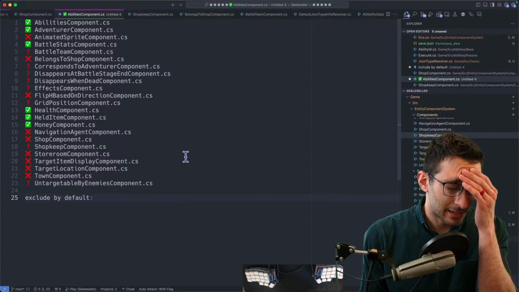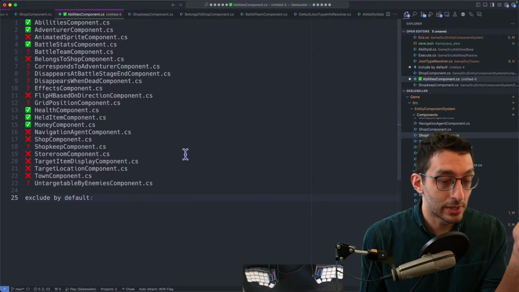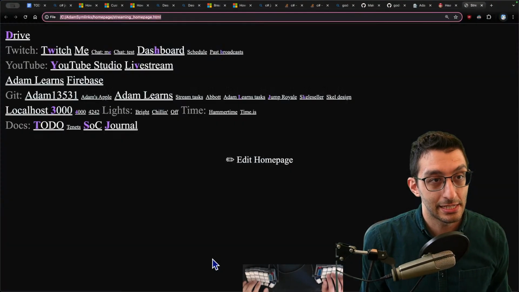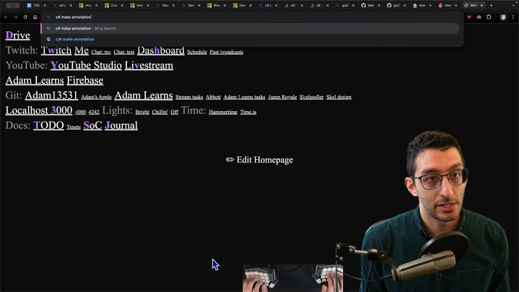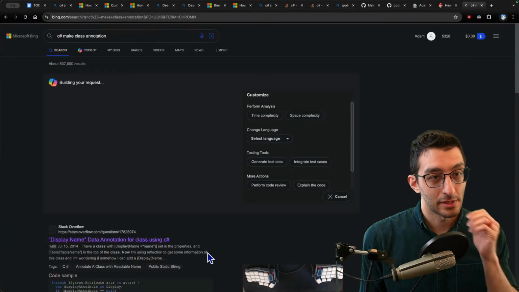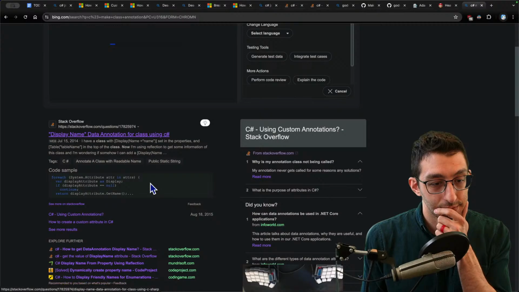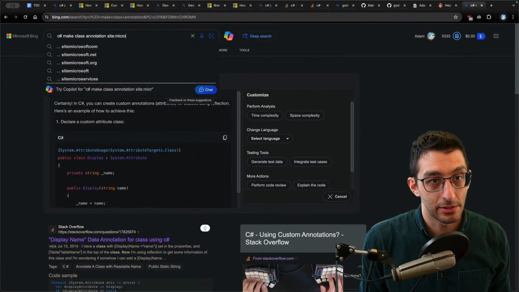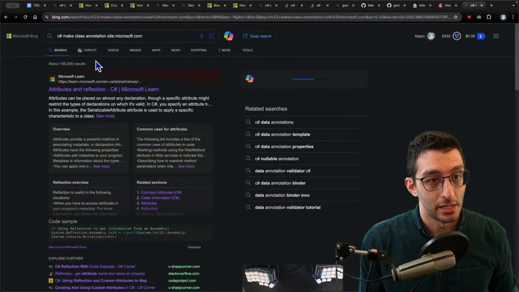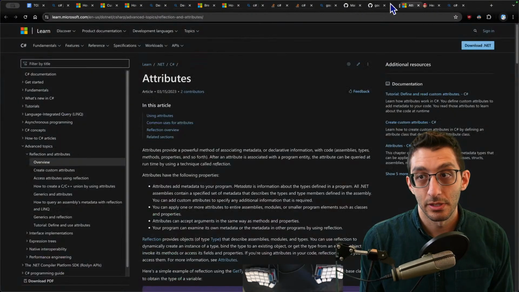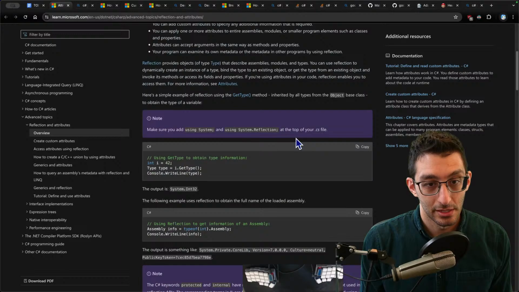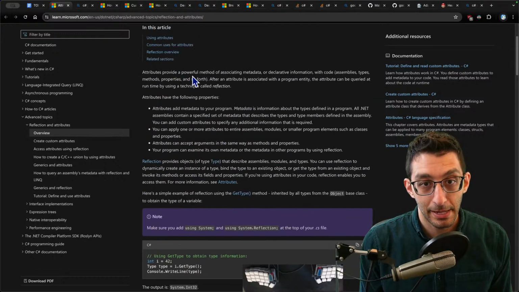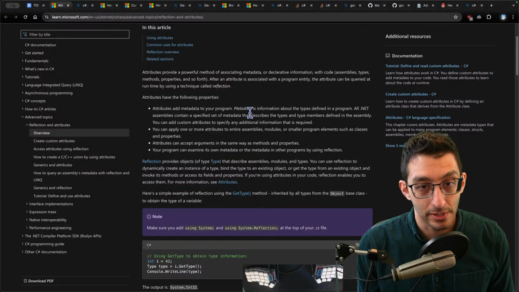Okay, so that means that we need an include annotation. So anything annotated with an include thing. So how do you make an annotation in C#? Make annotation. There's some official document on this, Microsoft.com. Attributes. Oh, are they not called annotations? I've been calling them annotations this whole time. Attributes provide a powerful method of, yeah, I've been calling them the wrong thing.